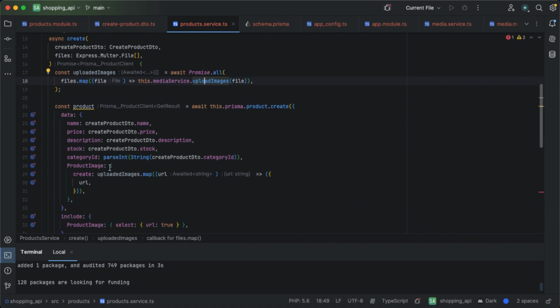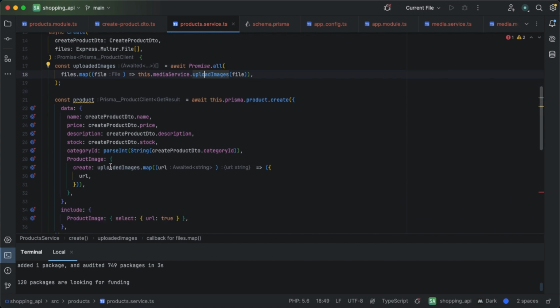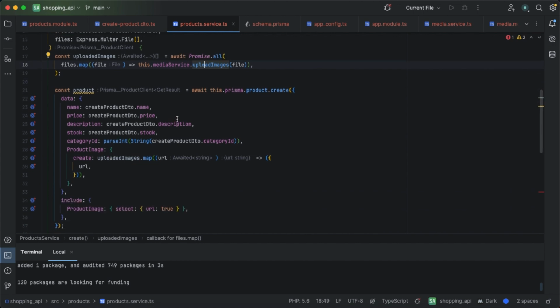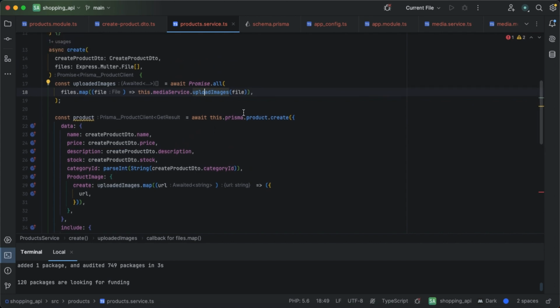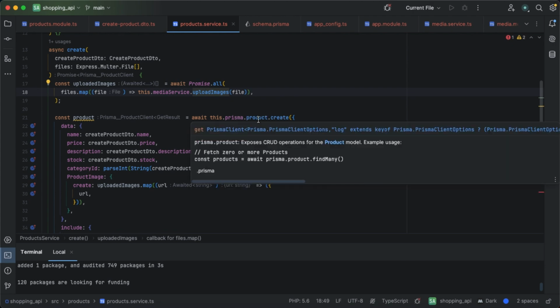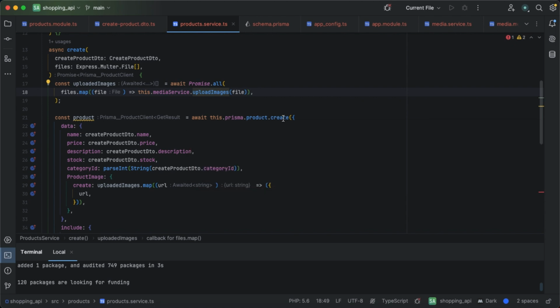After that, we deal with adding the product to our database. As you already remember, in Prisma we can use create: prisma.product, the database, and then create. You pass the data, and all of these are the data that we need, remember, based on our schema.